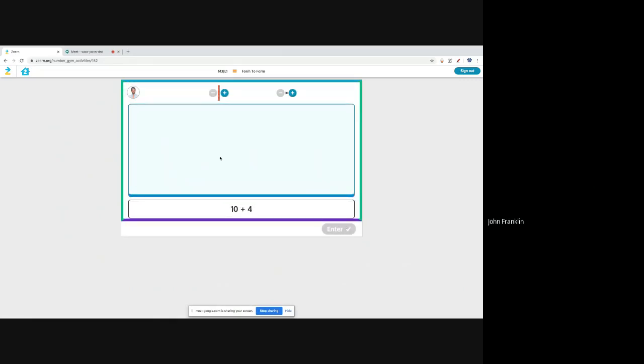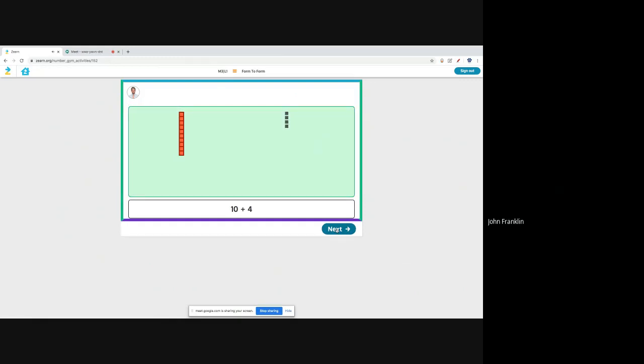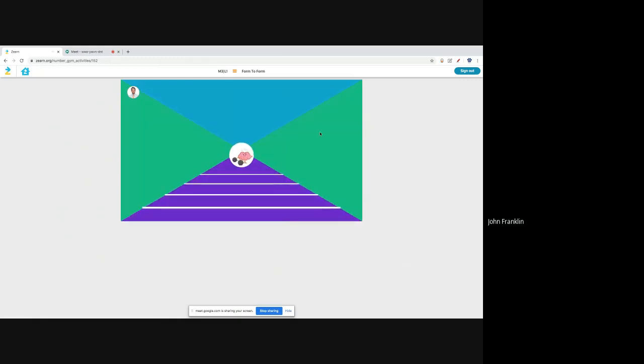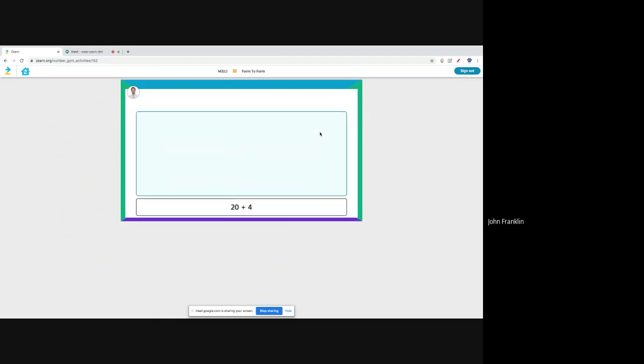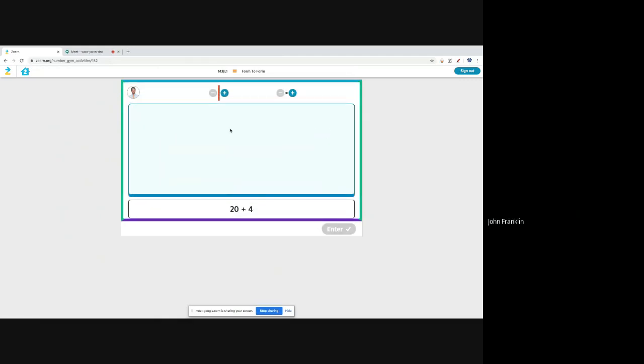Up next, 10 plus 4. The answer to 10 plus 4 is, we know, to be 14. So we have to show that as 1 ten and 1, 2, 3, 4 ones. 20 plus 4, we can do it one of two ways. We can just go ahead and build it. We can go 20, which we know to be 1, 2 tens, plus 4, we know to be 1, 2, 3, 4 ones. We put them together, we have 24.